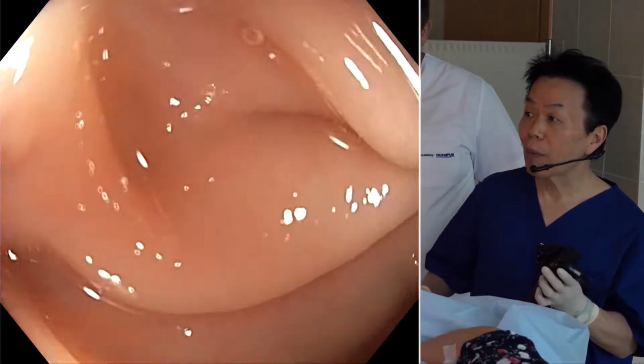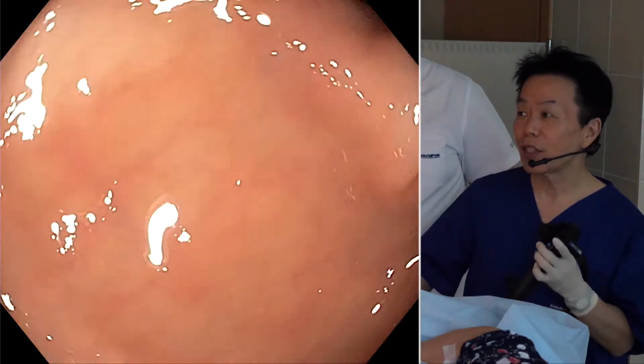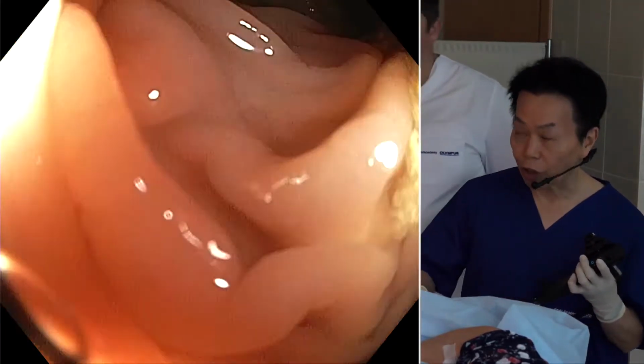And I have short fingers, so I do use the up-down angle, but I seldom use the right and left angle. My fingers are too short to move the right and left angles, so I often use rotation, clockwise and counterclockwise rotation. And I try not to push too much during the insertion.